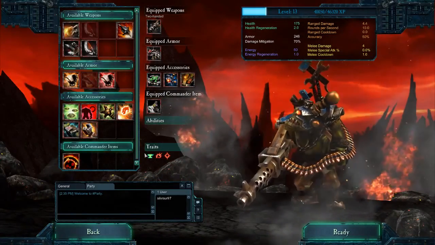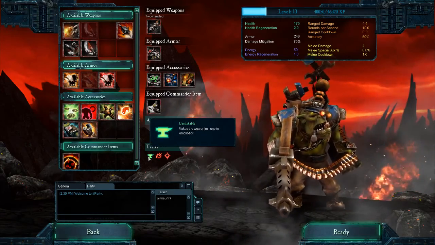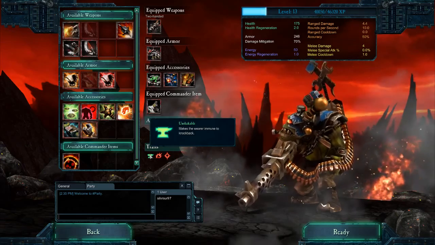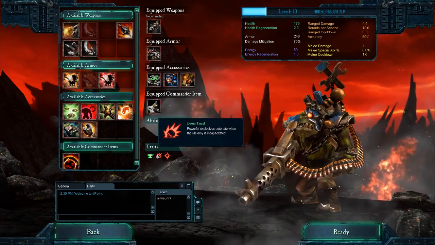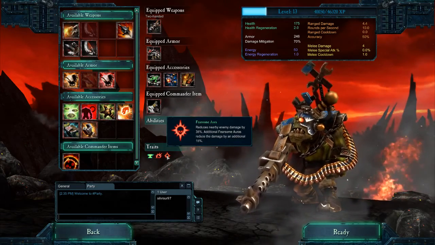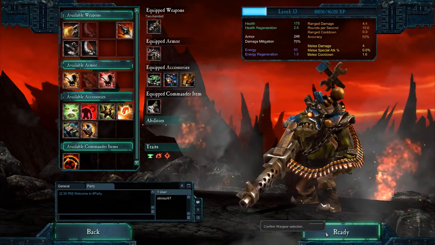Everything here is pretty much set up. All the traits that are given to you by your armor and everything will be listed at the bottom. Colors don't really matter, it just depends on what the actual item is that determines the color. So, pretty decent items equipped right now.